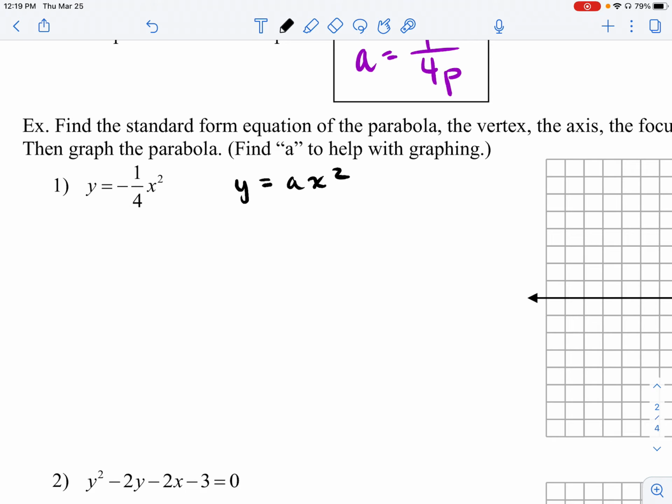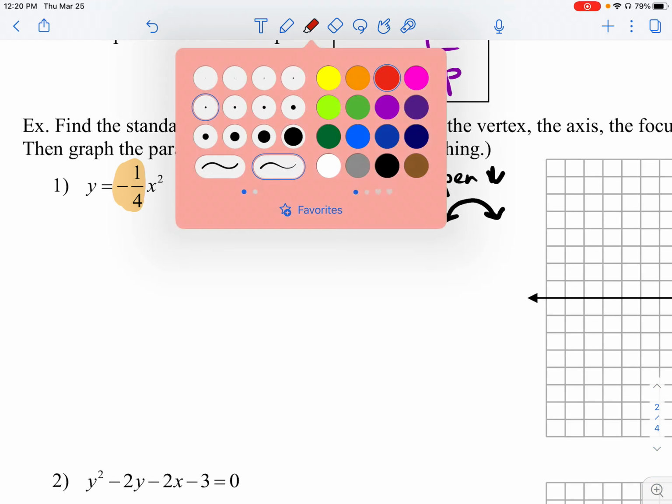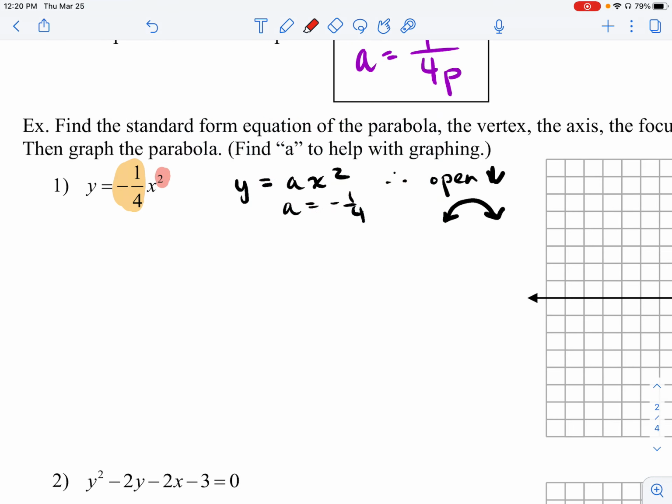And again, one thing that's nice about this is right away we see that in this particular case, our A value, which I'll highlight here, A is equal to -1/4. And so therefore we know that this is going to be a parabola that opens downward. Also, because our x value is what is squared, that means y is a function of x, so it's going to be vertically opening downward in this case. Okay, but that's just stuff that we can tell by looking at this equation.